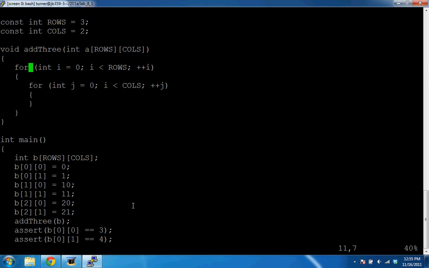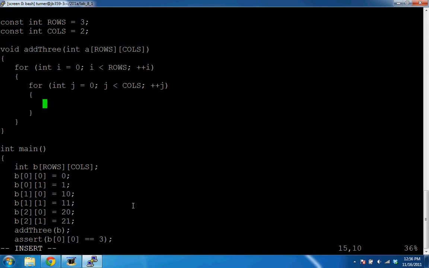I ranges from 0 to the number of rows minus 1. That's the last index. Oops, you see the mistake there? This should be a J. Just by habit, I put an I in there. There we go. There's a nested loop. Two different variables are being modified, I and J.